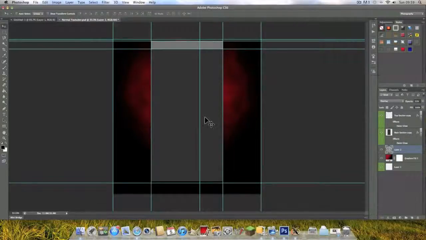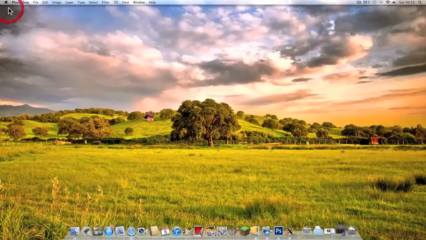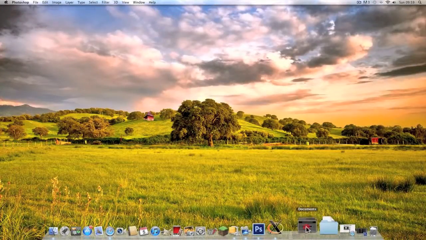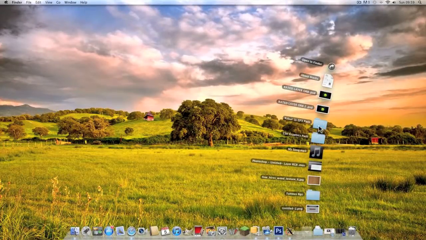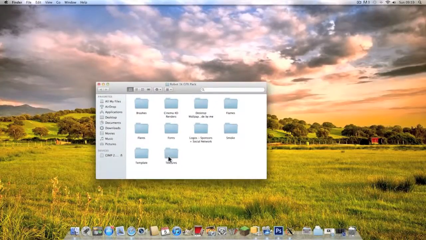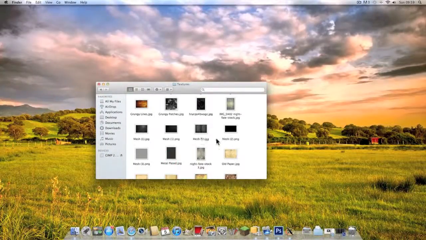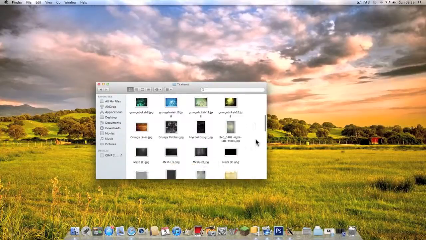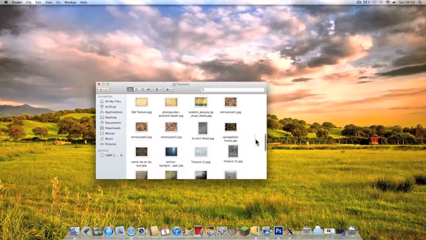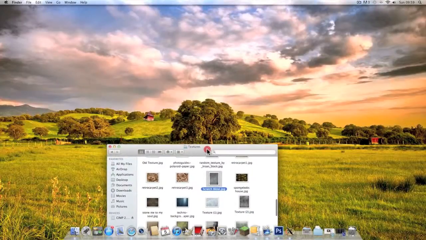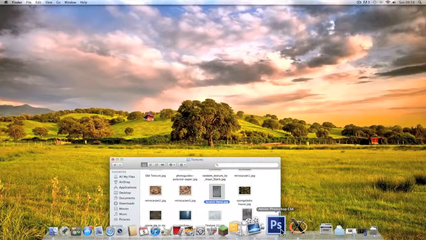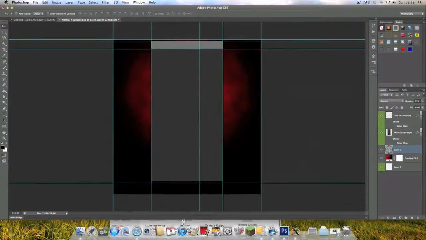Okay. Next, in my previous video, I had a link to a texture, a scrap metal texture. I think it was this one, or it might have been that one. That was this one. Okay, so yep, I'll leave you a link to that in the description.